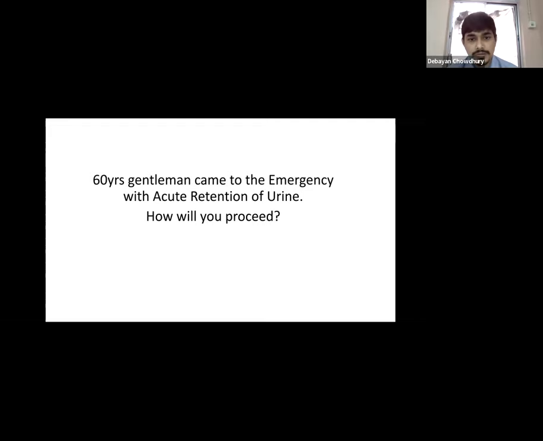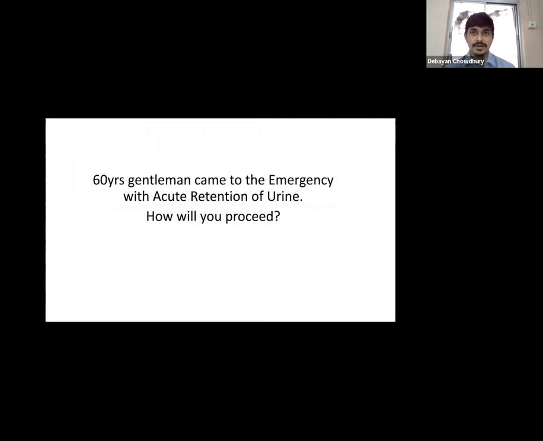In this patient, we will go for examination, and there should be a palpable bladder. In such a case, we will catheterize, a simple Foley's catheterization. What are the things you should see? Just straightaway catheterize. Okay, you have seen the patient has a palpable bladder. So you confirm the patient is having retention, not anuria. If there is anuria, the bladder should not have been palpable, sir. So, okay, you have confirmed the patient has retention.